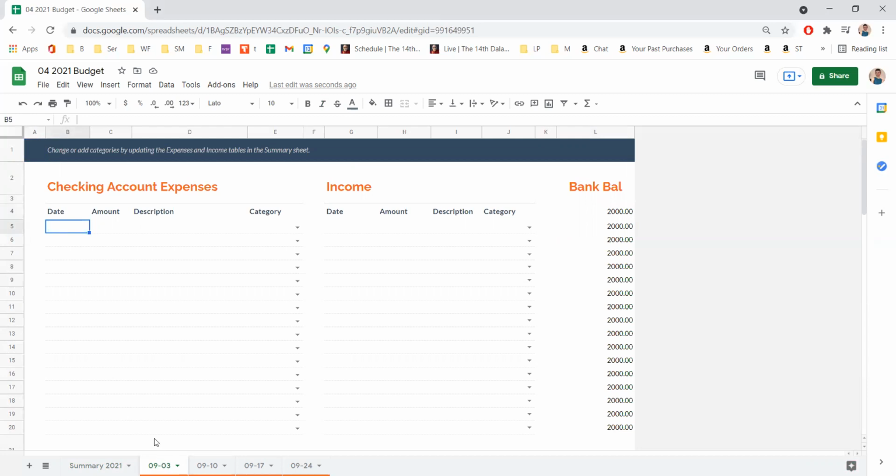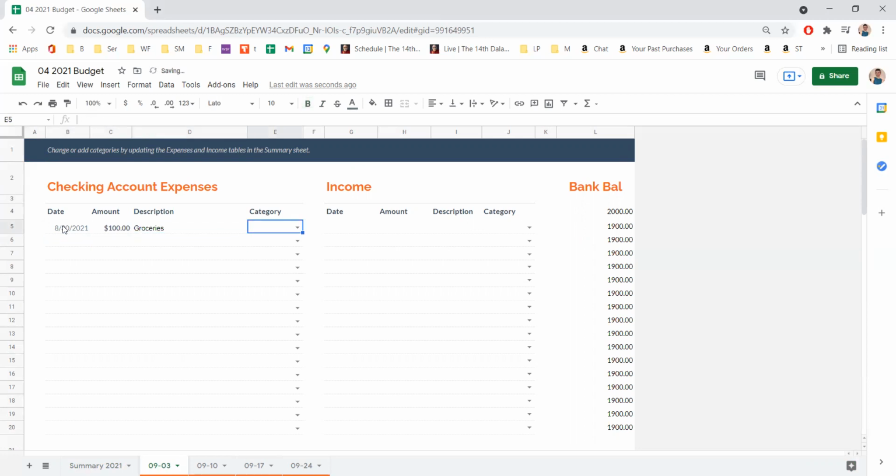So this one was for 9/3, so it would be the previous week. So let's say 8/30, 2001 is our first transaction. If that's the first transaction, then your balance is going to be what it is on 8/29. And that's what you put here. Now, so let's say on 8/30, I want to change this to just the date. So 8/30, let's say we went to the store and we bought $100 worth of groceries.